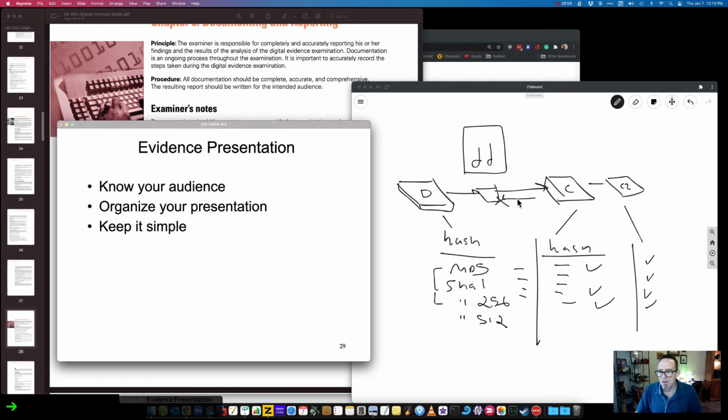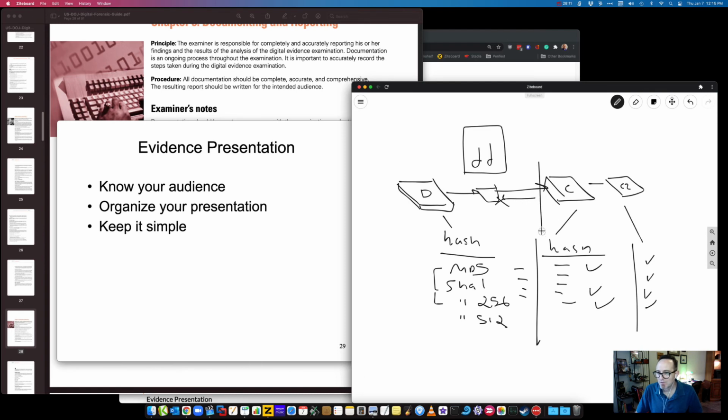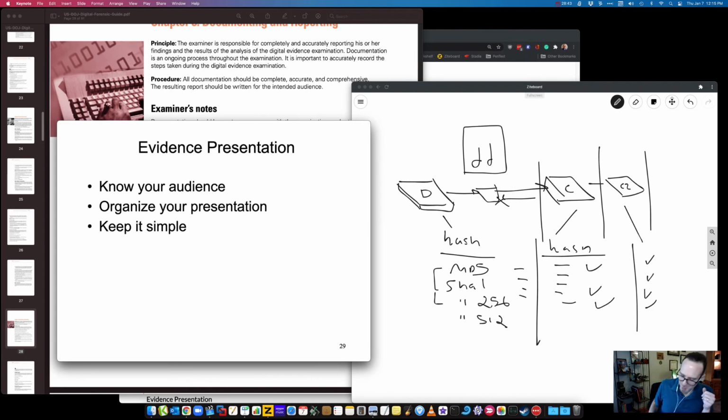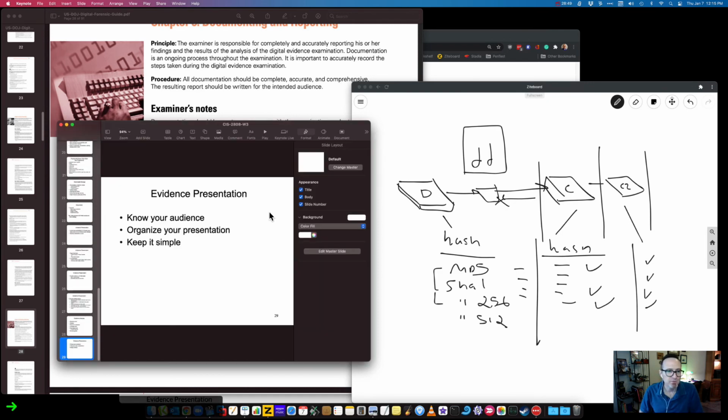Again, preserve your evidence. You can work all you want in the copies. That's fine. You go in, you look for file carving, look for certain extension checkers, look at home directories. Because we're doing that within the copy, it's fine. You have a lot of output though, so organization will be very important. And again, know your audience. If it's going to be used, you might need to actually start thinking about preparing your presentation. I'm sorry, your sort of your documentary evidence about how you collected it. So you might need to start thinking about that even when you're taking notes.